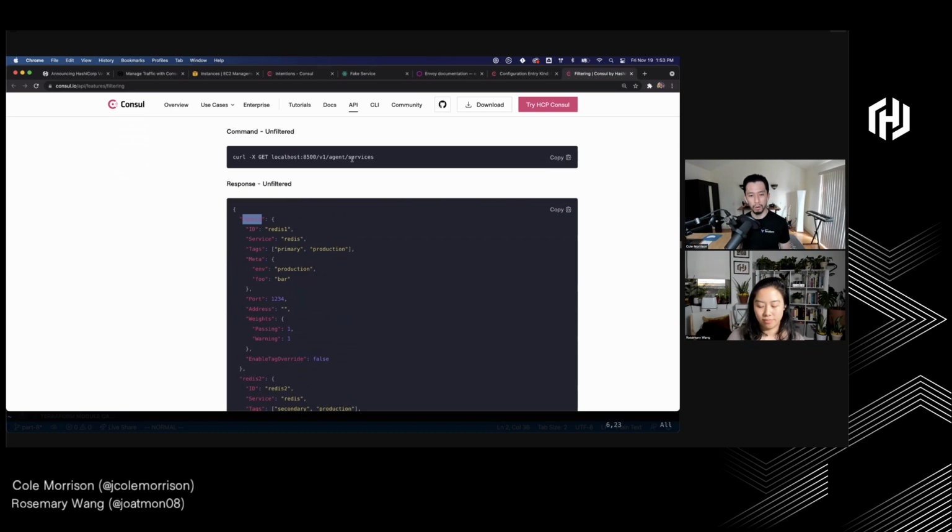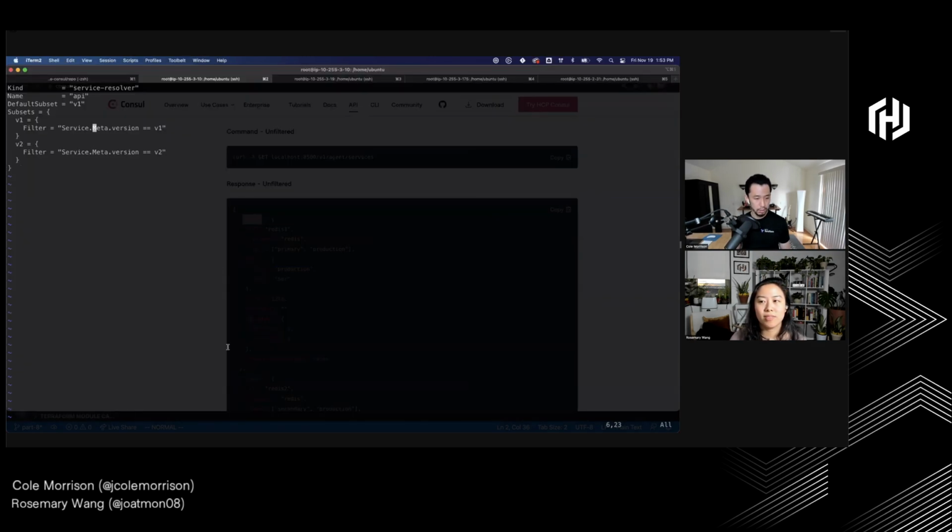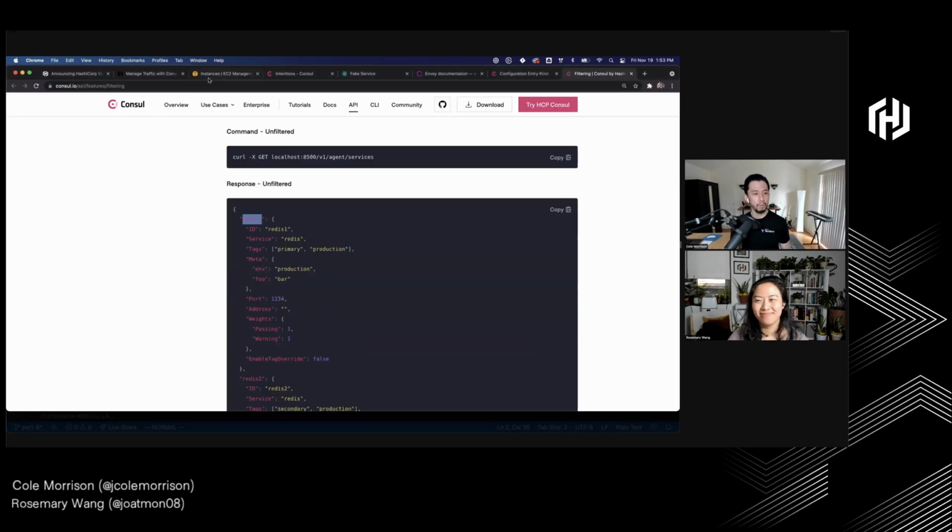So can we just curl to double check? Yeah, we could do that. Okay, let's do that. I'm assuming it's there. I just kind of want to see the data structure in full. Although I don't have a bootstrap token set, so this is going to fail, isn't it? Yeah, you probably have to set the bootstrap token. What is the name of the environment variable again that you set for that? CONSUL_HTTP_TOKEN.